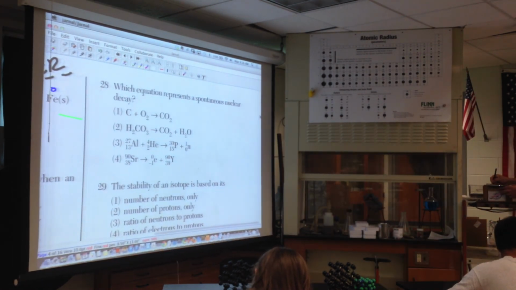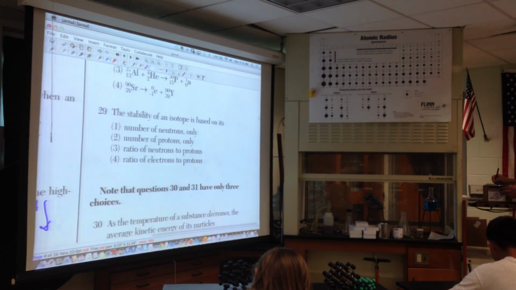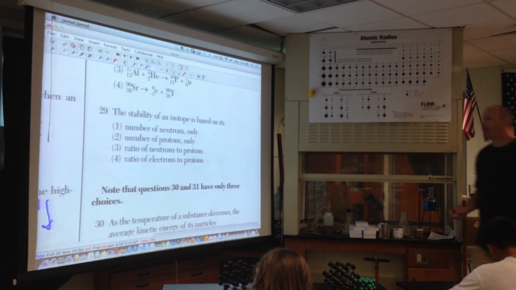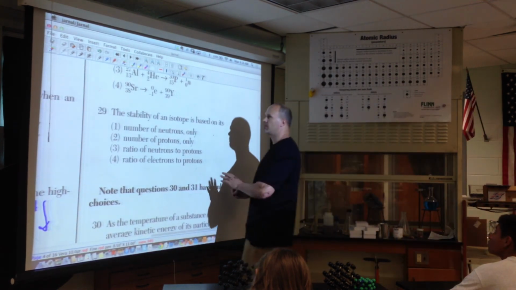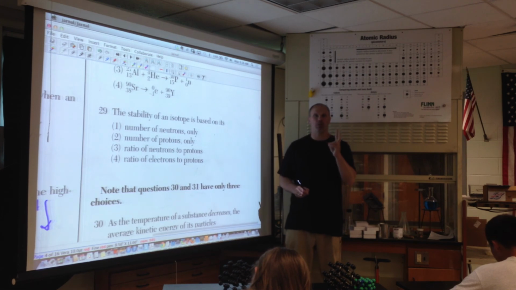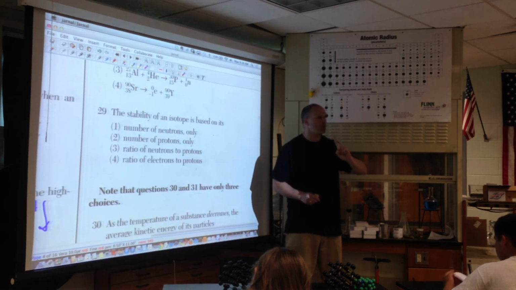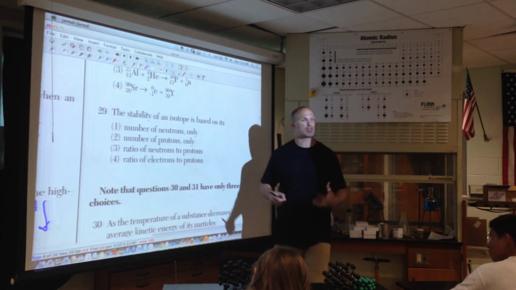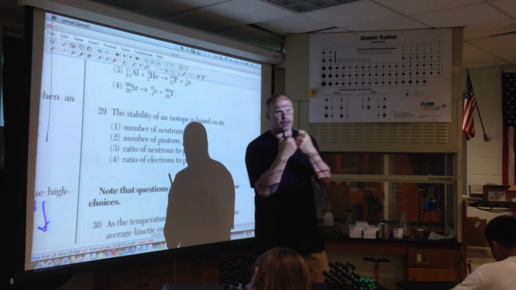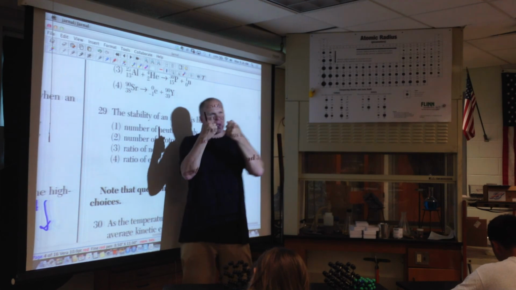The stability of an isotope is based on its... Well, this is a really great question. There are basically a couple reasons. Number 1, protons. You should know that anything beyond atomic number 83 has too many protons. Protons are tiny, they're positive. They're stuck together in this nucleus. Neutrons help buffer the positive on positive.